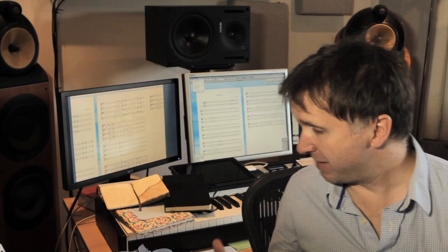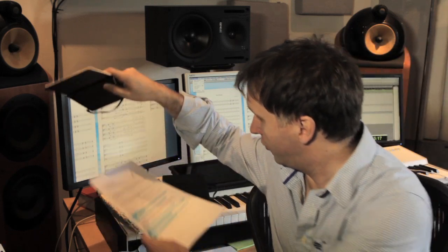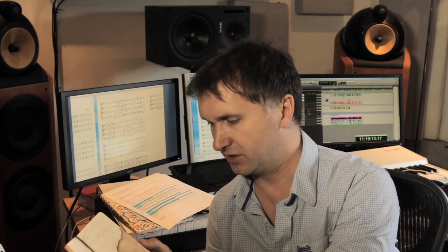It's about knowing what you want your end product to be. So if it's thematic, I start on paper at the piano. Here is one of my notebooks. This one, which has got tea stains, is from Wild Child. And so this has got, I sat at the piano and worked out all the tunes well in advance of actually sitting down at the computer at all. And that leads you to one result, because I find I can concentrate much better on the actual shape and the harmonic structure of a melody on paper.